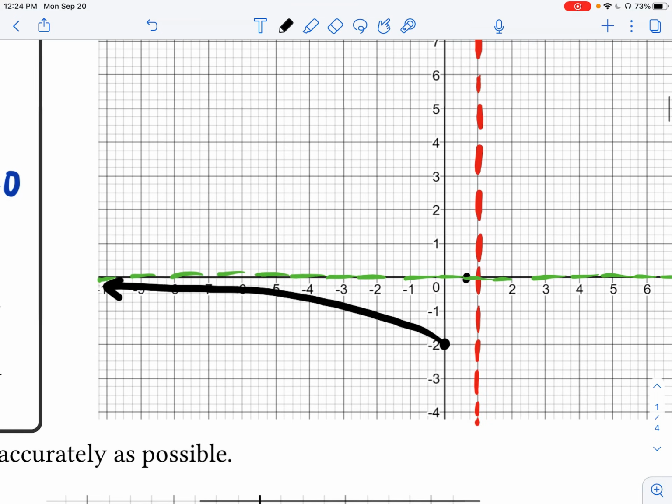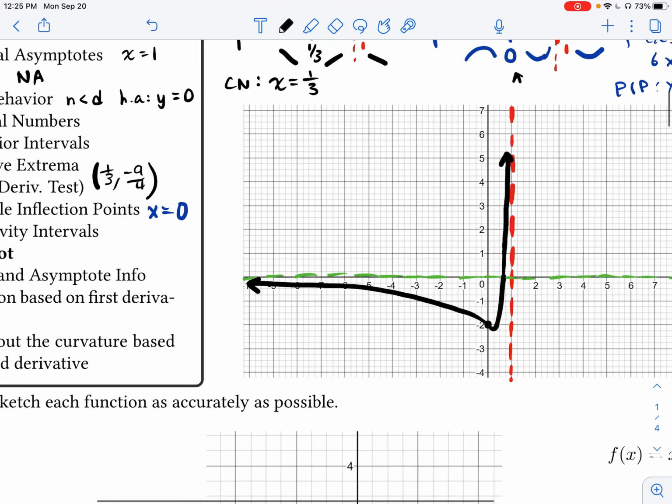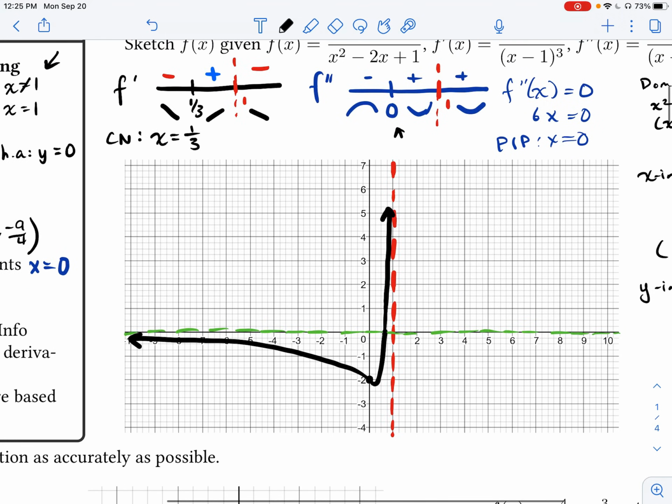So if I can zoom in on this right here, it's going to be concave up but still decreasing, and I don't want it to indicate something like that. And then starting at positive 1/3, I know that I have an inflection point. It's still going to be concave up, but now the function is increasing as well. And since I have a vertical asymptote, I'm going to continue to graph this. So it's approaching that vertical asymptote here. As best as I can, I'm showing that it's concave up and that it starts to increase. Now, after the vertical asymptote, I know that it's going to be decreasing but concave up.